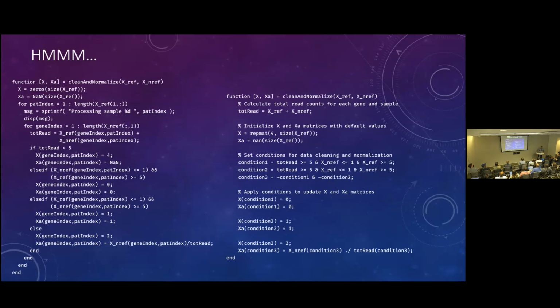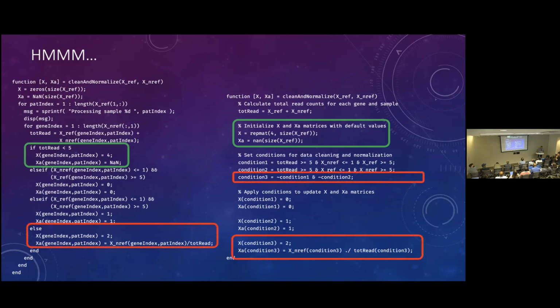However, if we compare to the original code, we'll find that there are a few problems. Actually, on a good note, I'll give it credit here. It took what was basically the default case and initialized its outputs with those values, which works great. I do want to mention this XA equals NaN in case you don't know. NaN represents not a number. It's a specific bit pattern that says this is basically like a null or unknown in here. And we're going to reference this a few times. So that was one nice little change in the optimization.